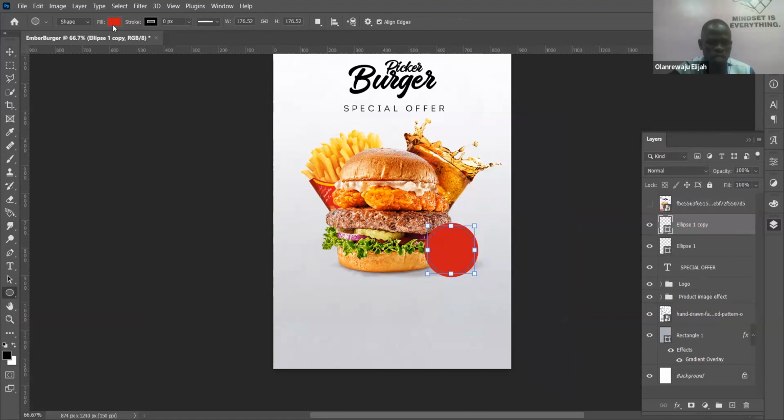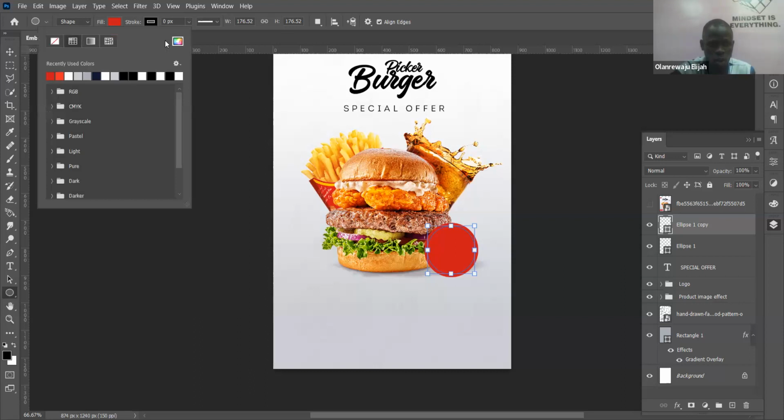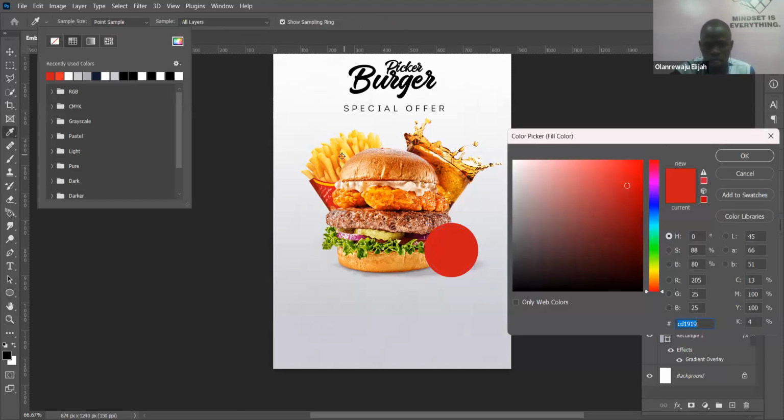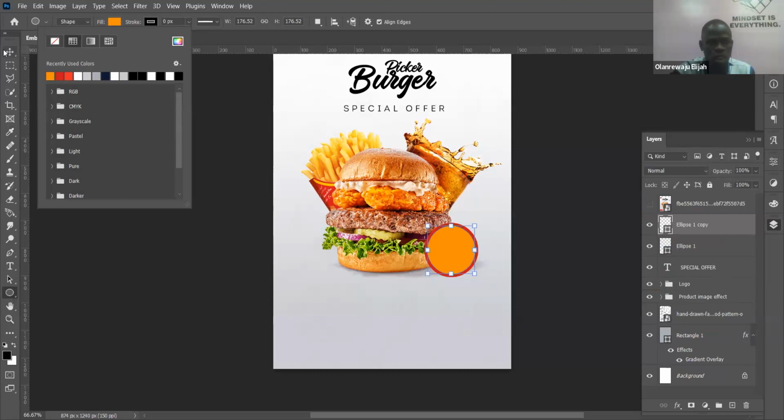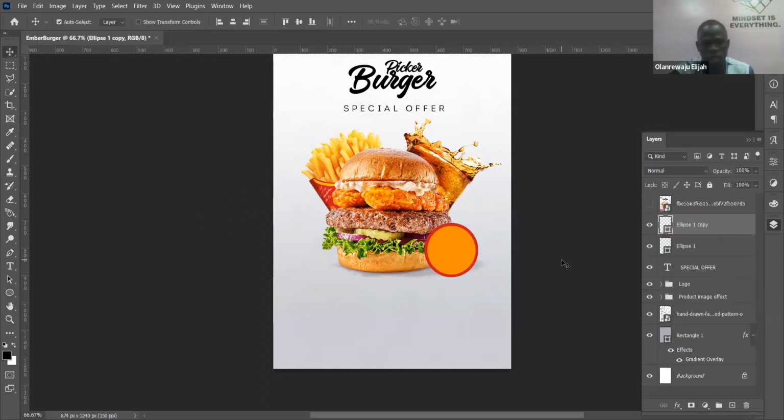Can you see fill? So now if you want to change the color inside it from this reddish wine to, let's say, yellow, do that. Let's say yellow. So now we've changed the fill color. This is the fill color, right? You can see that we have changed it to yellow.